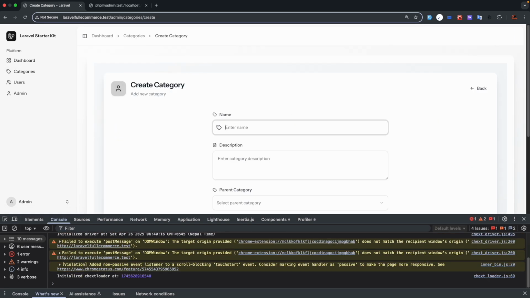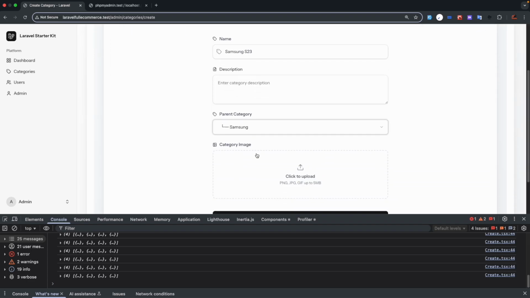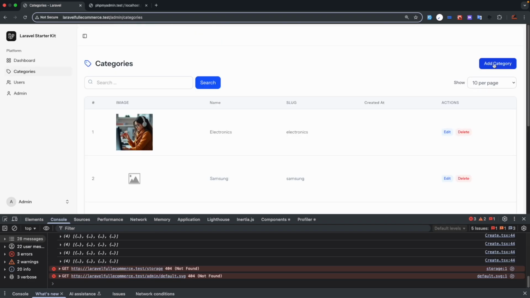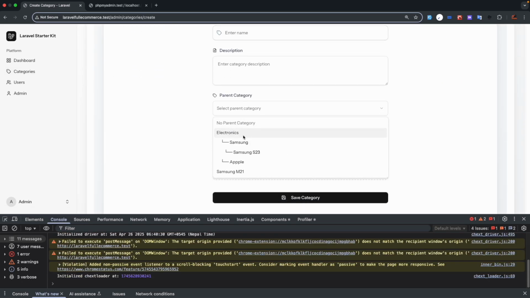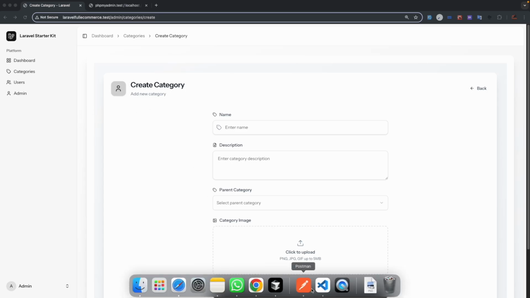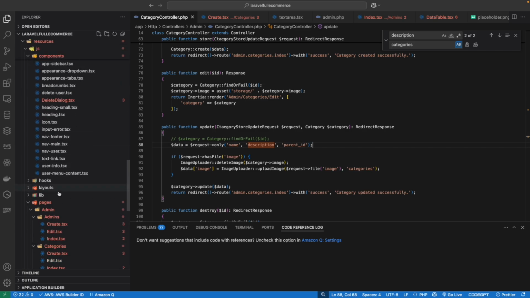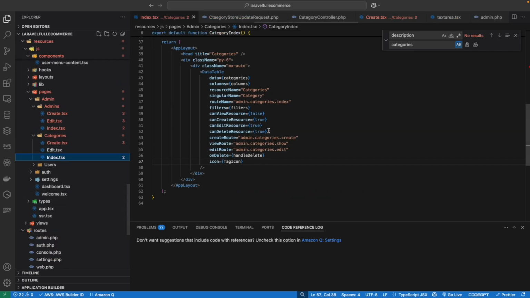Let's see, Samsung S23 is under Samsung created. Let's see, and Samsung S23 under Samsung. Okay, that's great. Another is, let's see, main thing, parent name we have to here. Okay, in the table, let's show parent name in the table.